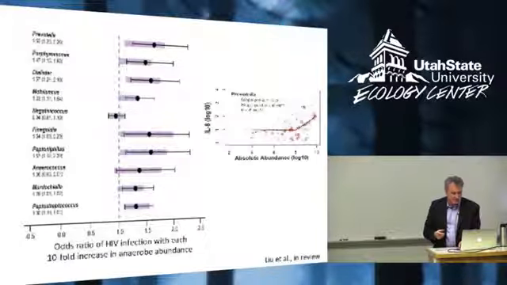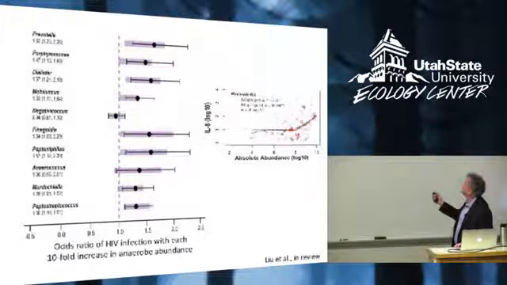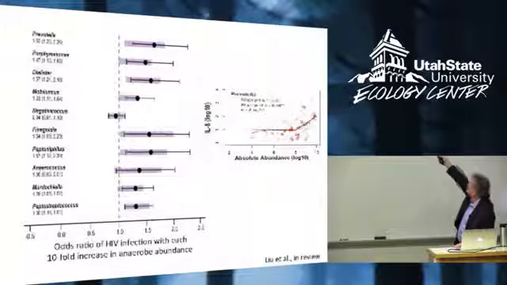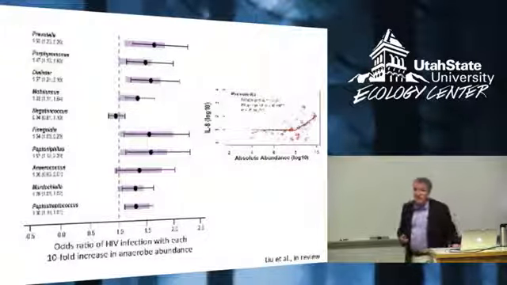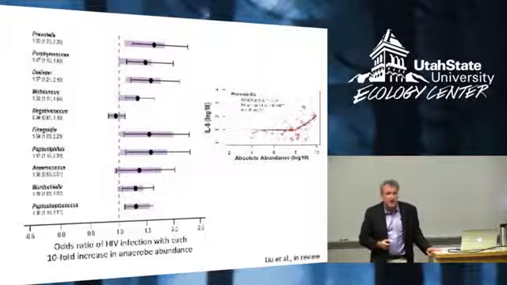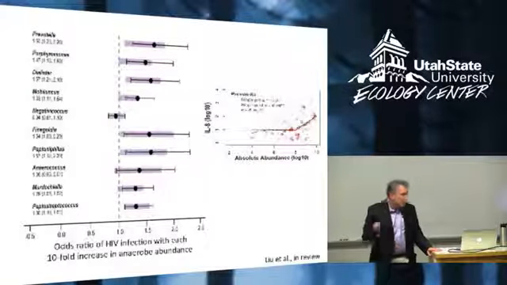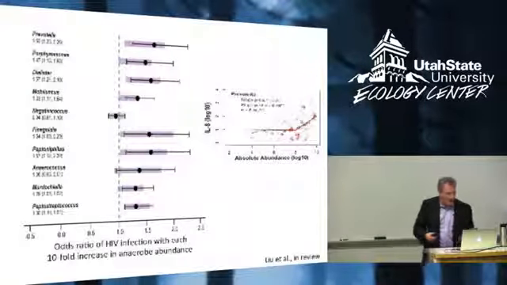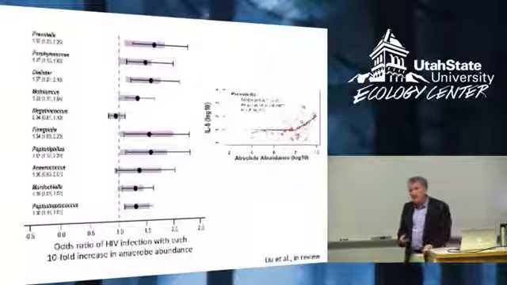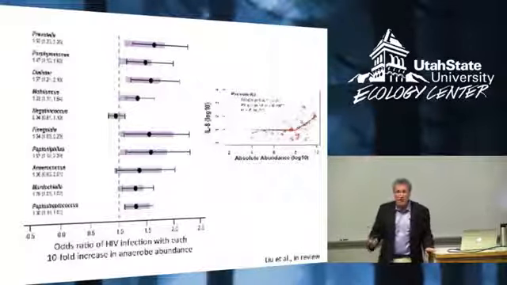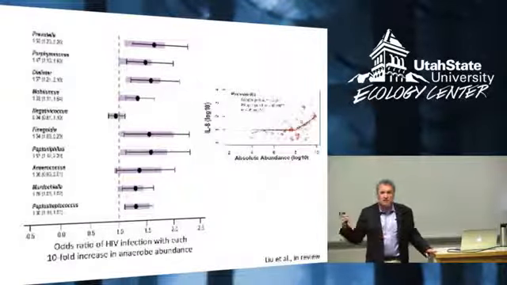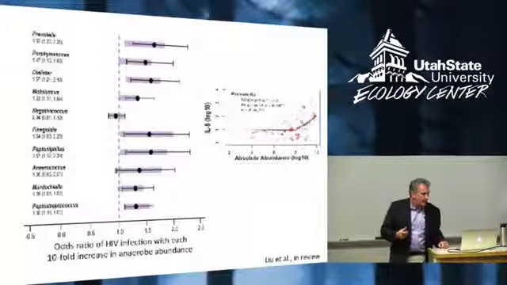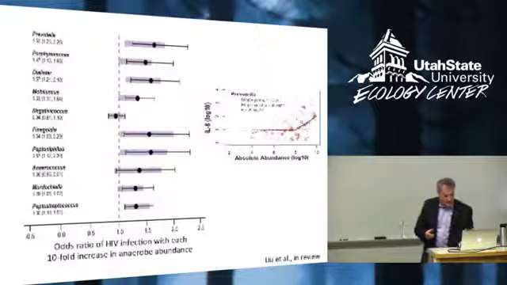And actually, there's even a mechanism for this: as the abundance of these anaerobes increases, you get greater concentrations of cytokines, which are an inflammatory response of the immune system that we know makes people more susceptible to HIV transmission. So this is something we'll see if they bite. But it's an example of ecology, right? This is microbial ecology being super relevant to things like human health. And there are many, many others, as you've probably heard.